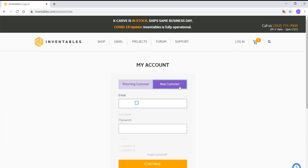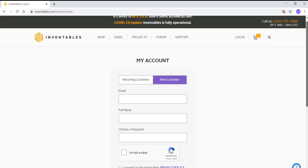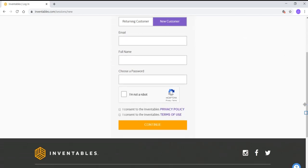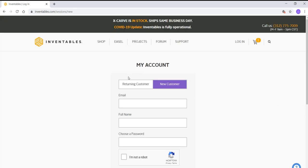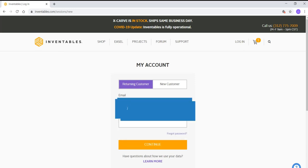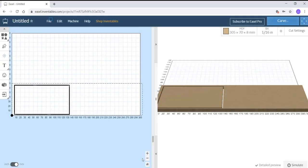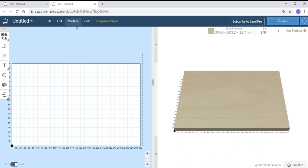If you are new to Easel, just go to the new customer tab, enter an email ID, then your full name, and then enter a password. And you can create a new account in easel.com, or if you are an existing customer, go to the existing customer tab, enter the email ID, and then along with that the password, then you can log in. So this is how the interface looks like.